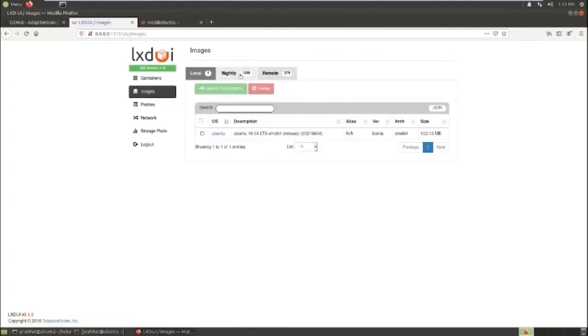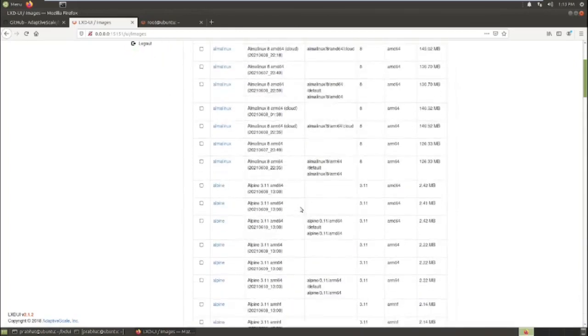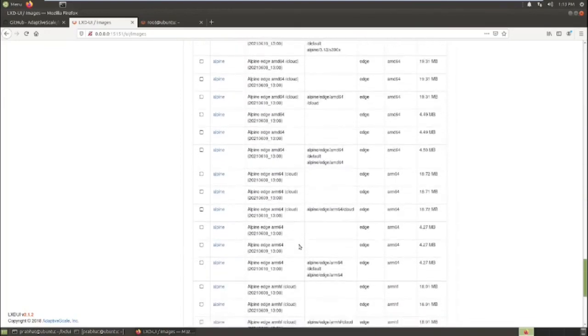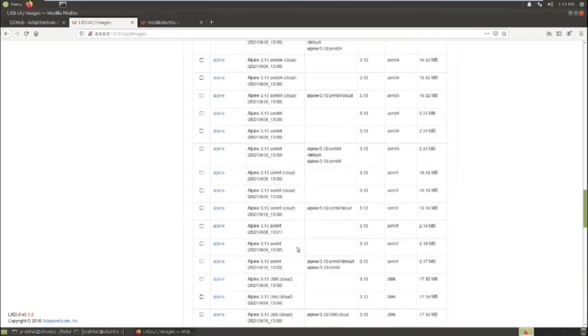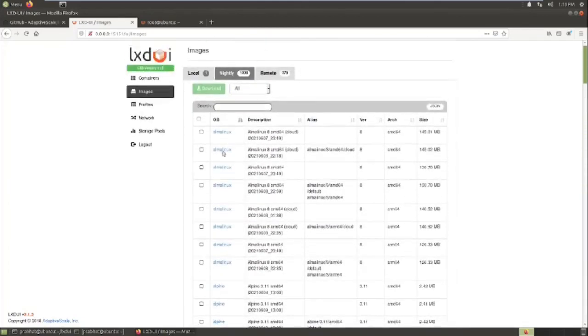So I think, yeah. Locally we do have one image which we have already pulled, Ubuntu 18.04, and we do have these container images from our remote list. So actually you can create from this list also.